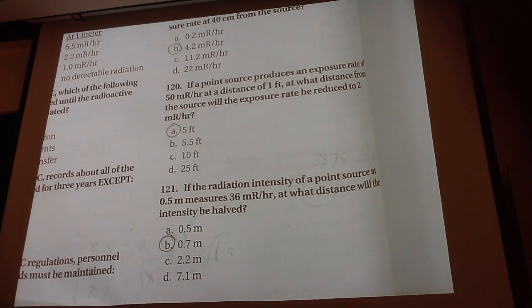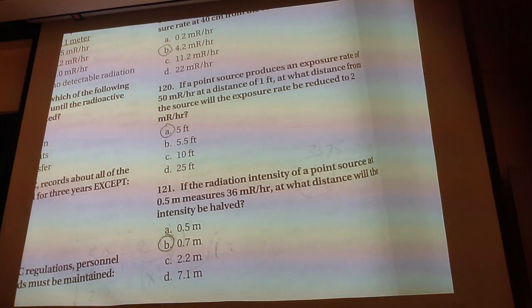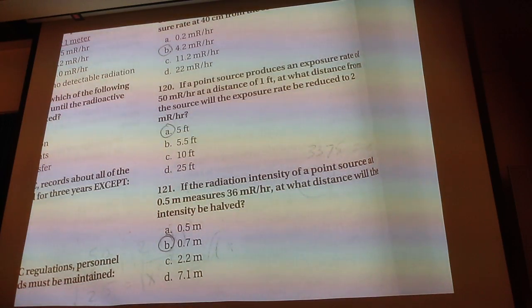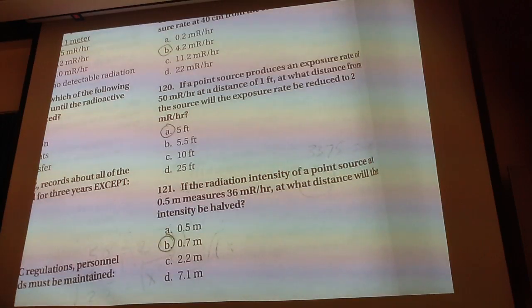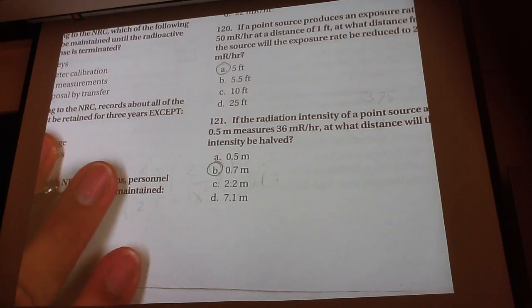Now, again, the questions are probably simple enough where you can figure them out in your head. But they also make them complicated enough to where if you made a mistake, there would be an answer there for that mistake. So they really think this out when they put these questions in there. Okay.